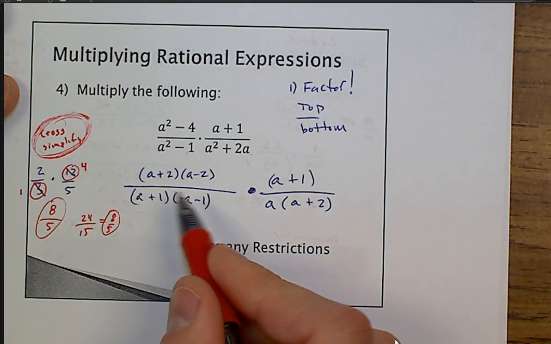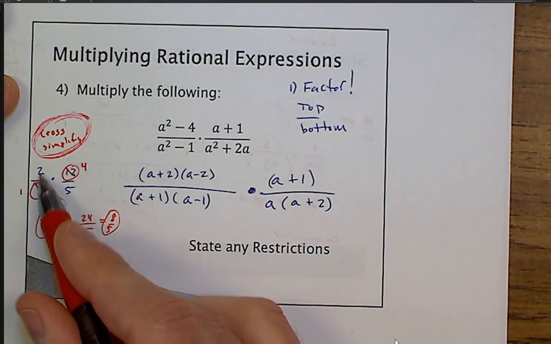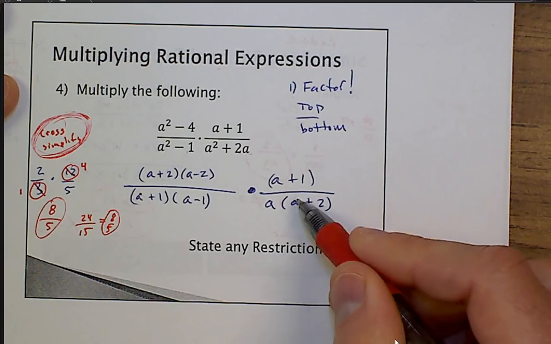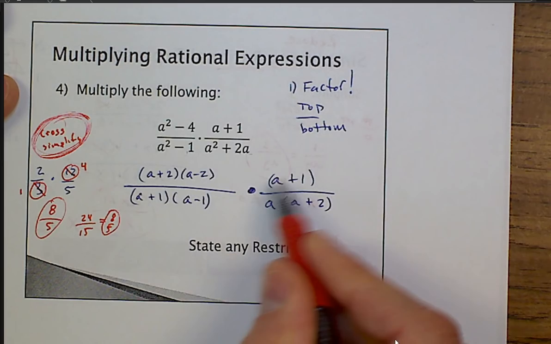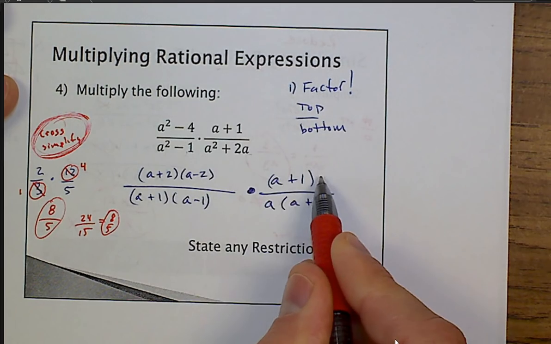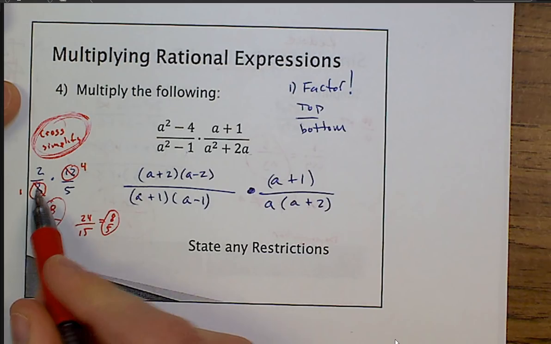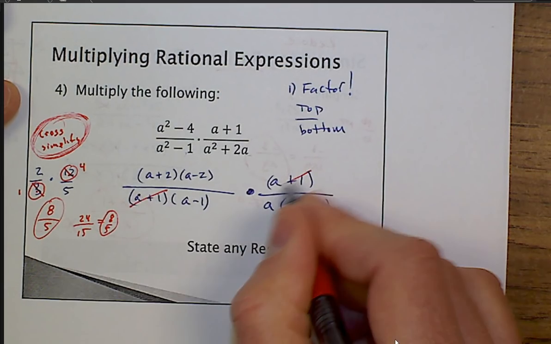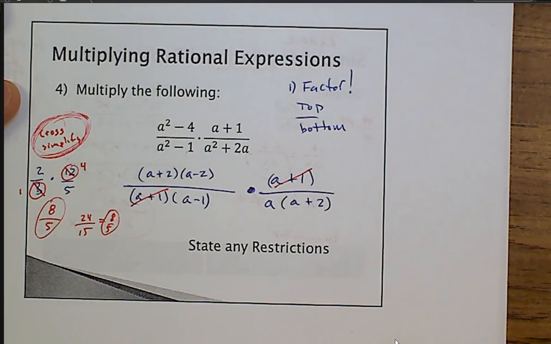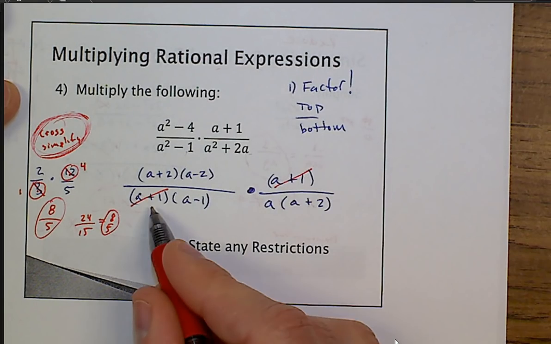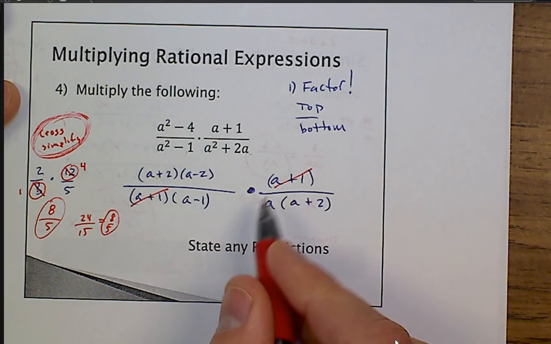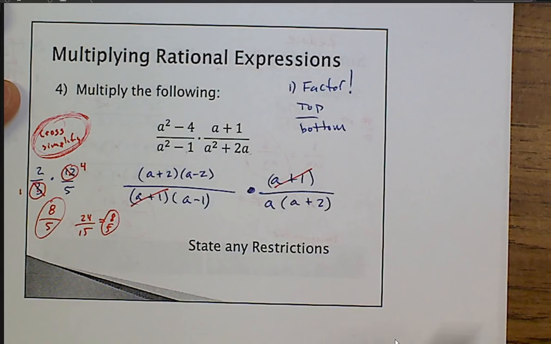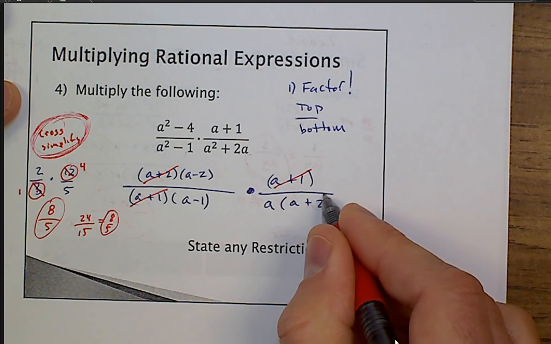Here I have a fraction acting like the 2/3, and this would be like your 12/5. Is there anything in this denominator that's the same as anything in this numerator, i.e., we took out a 3 here and we took out a 3 here, it's the same? I do. I have a plus 1 and a plus 1. As long as you have something on the top that's exactly the same as something on the bottom, it doesn't matter the location of where it is on the top or the bottom, they can be crossed out. This a plus 2 can be crossed out with this a plus 2.